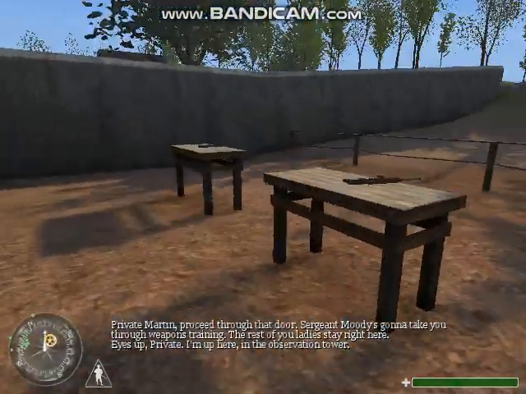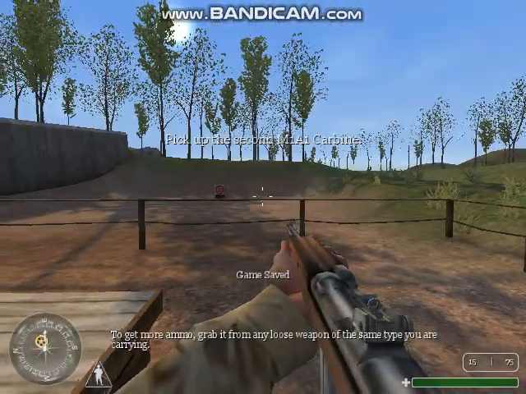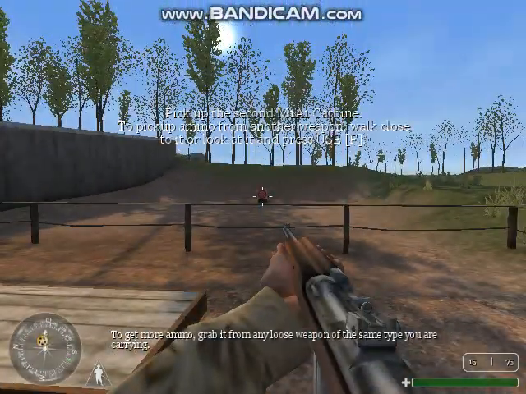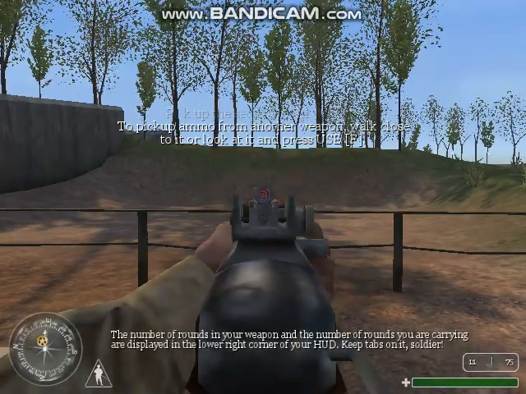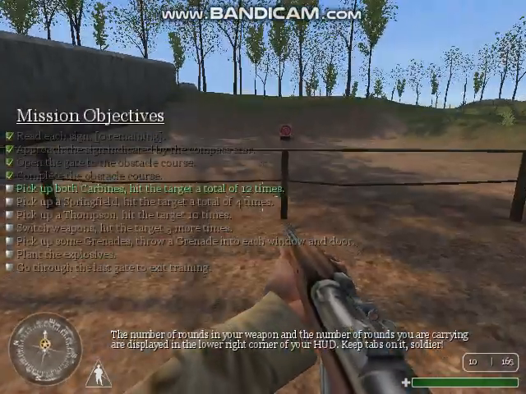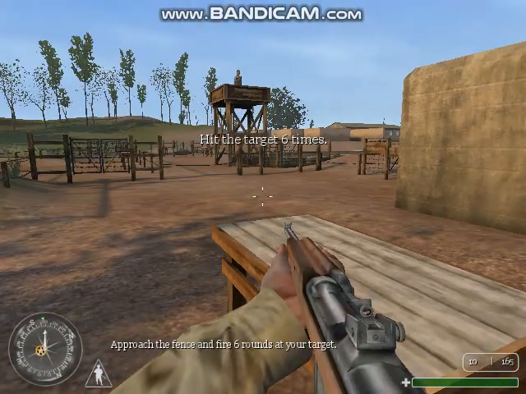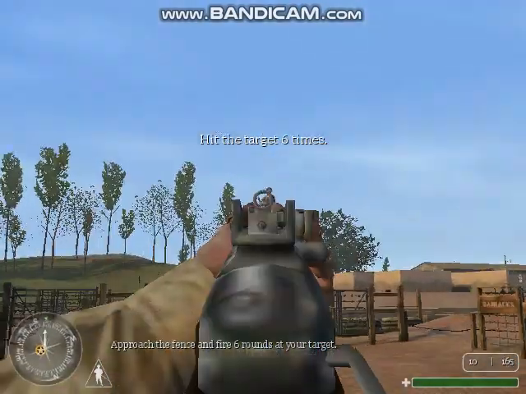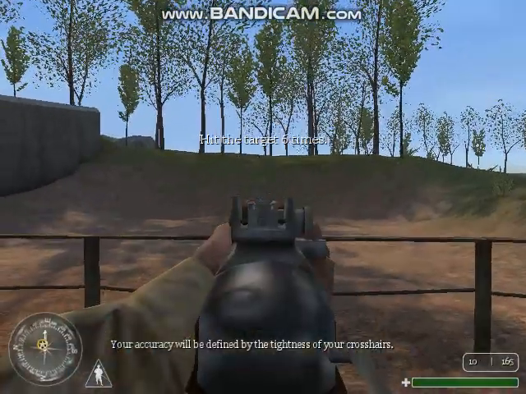Private. I'm up here in the observation tower. To get more ammo, grab it from any loose weapon of the same type you are carrying. The number of rounds in your weapon and the rounds you are carrying are displayed in the lower right corner of your HUD. Keep tabs on it, soldier. Approach the fence and fire 6 rounds at your target. Your accuracy will be defined by the tightness of your crosshairs.